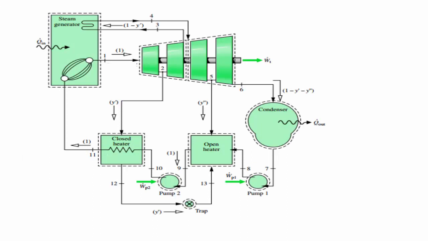Now finally we will combine all the improvements, which are the reheater, open feed water, and closed feed water. Now as you can see in this system, all of these improvements are available. As you can see, there are a total of 4 turbines.